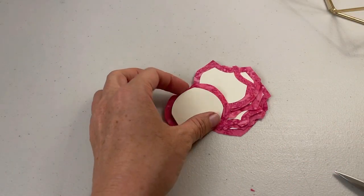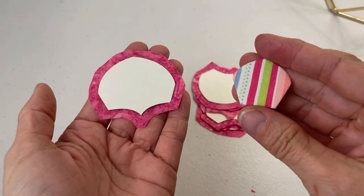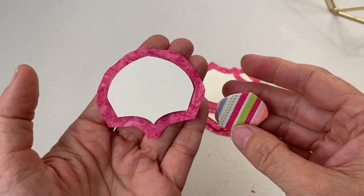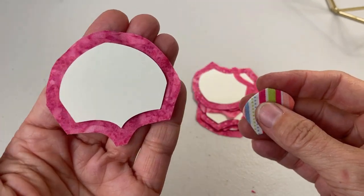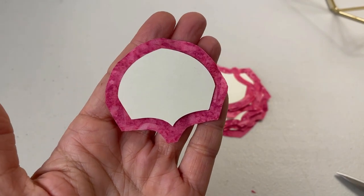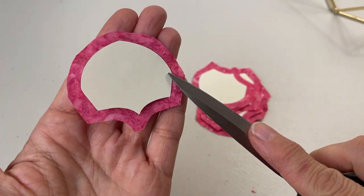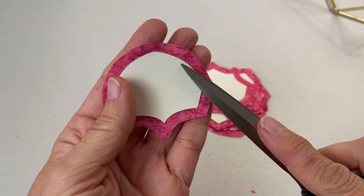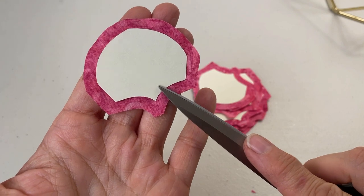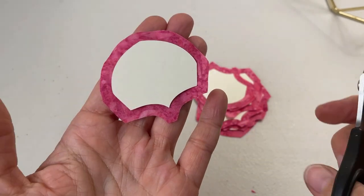Okay, so for the basting of this shape, we're gonna do something very similar to the previous shape that we did. We're gonna start on the bottom, and then we're gonna go across to the upper curves, and then we'll finish with the sides. So, because this shape has curves on the bottom, we're gonna work with those differently. And notice these curves are concave curves, whereas the curves we've done so far are convex curves. So we'll come back to the convex curves in a moment, but I wanna show you how to baste a concave curve.